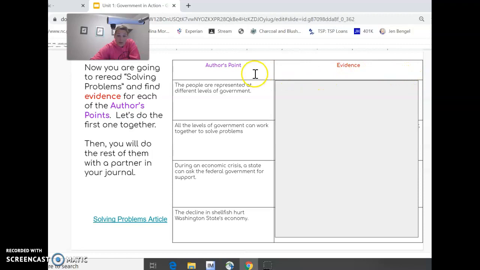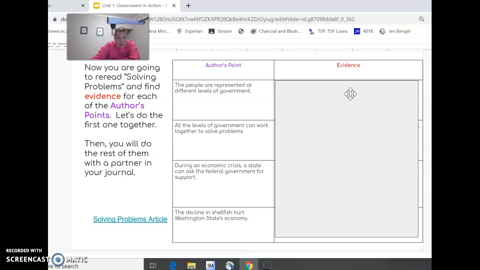All right, so over on the left-hand side, we have the author's point. I'm going to backtrack real quick. My students, I want you to fill in the last two by yourself. Ms. Corbin's students, she will do those two with you in class. Let me restate that. So we have on the left side the author's point, and our job is over here under the evidence column to provide evidence from the text.